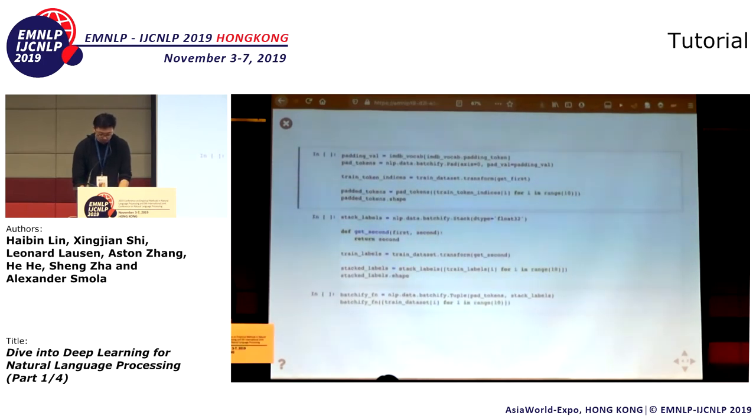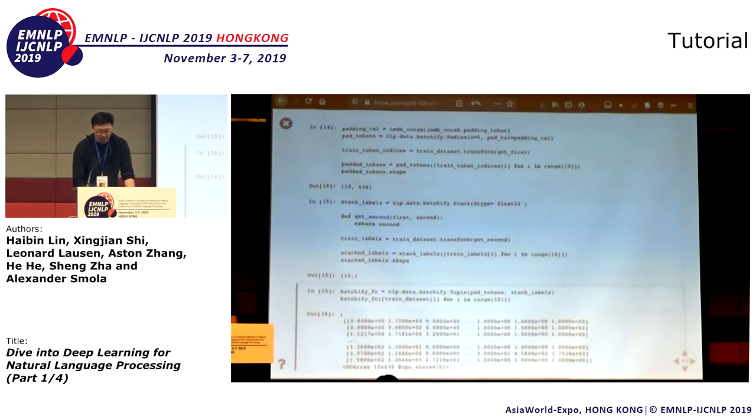Regardless, we can now try to form the padded batches from this. In the first cell here, we're trying to pad all the samples to the same length. First we get the padding value from the vocabulary. This corresponds to that number 1 that I showed in the vocabulary, so index 1 is reserved for padding tokens. In GluonNLP, we have a built-in padding function for batchifying. For the samples that we pass to the data loader, it pads all the samples to the longest sequence in that batch, so that we can form an array-like structure.